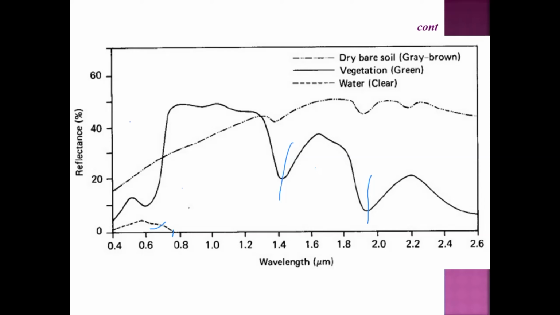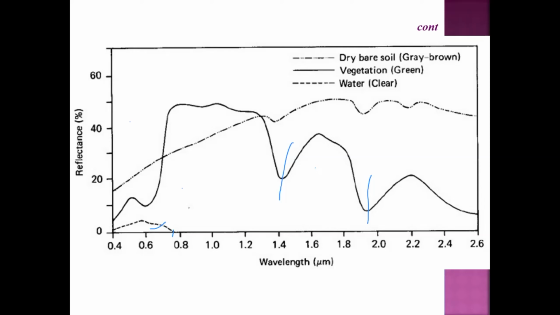Here you see that different types of objects behave in different ways, and based on this property we apply remote sensing. Dry bare soil has no water molecules, so it reflects infrared radiations also. But if it is wet soil, what would happen? In wet soil there are water molecules, so in the infrared region there will be more and more absorption. You do not need to note the 1400 nanometer and 1900 data now; in another slide I have given this data in table form, and that will be important.